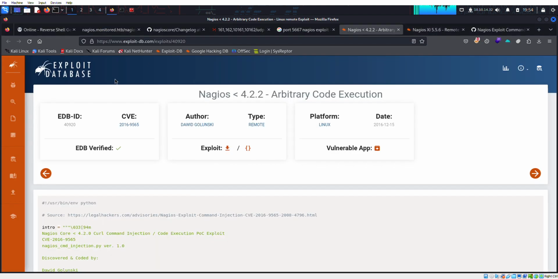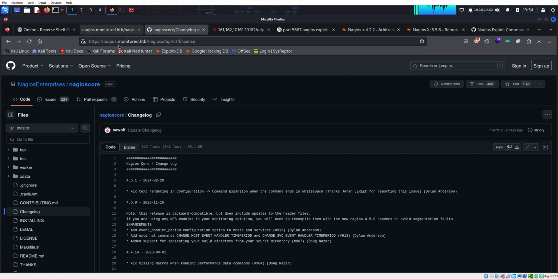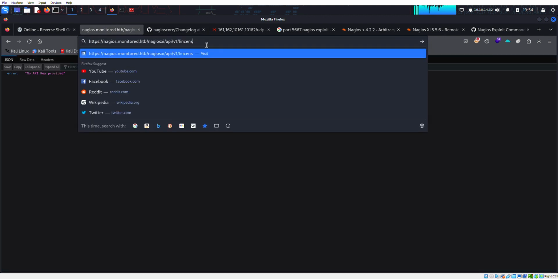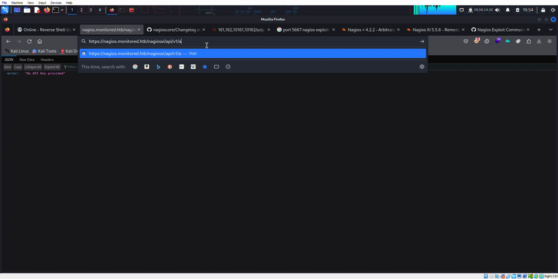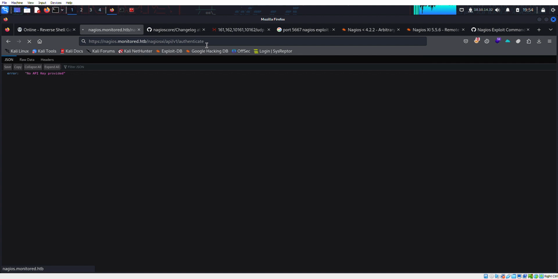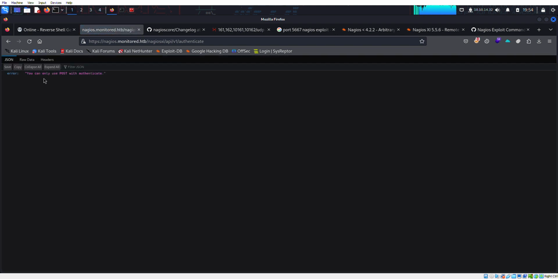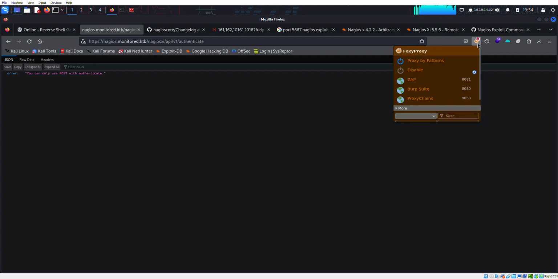Also, let's check this endpoint, authenticate. We want to authenticate to this endpoint. You can only use a POST with authenticate.